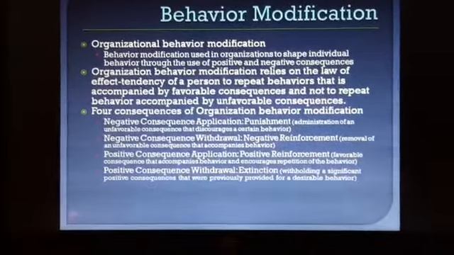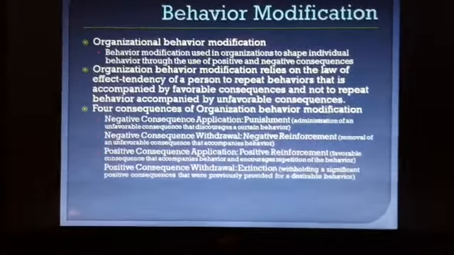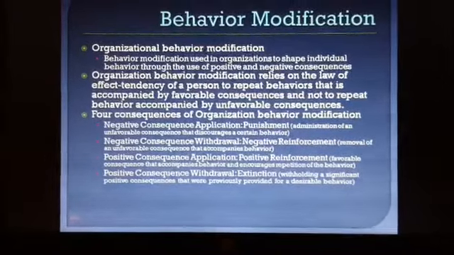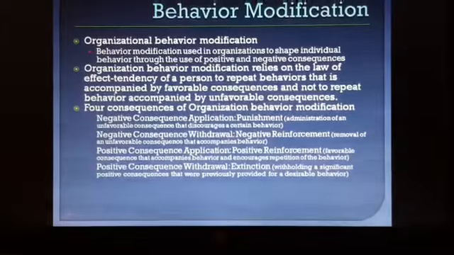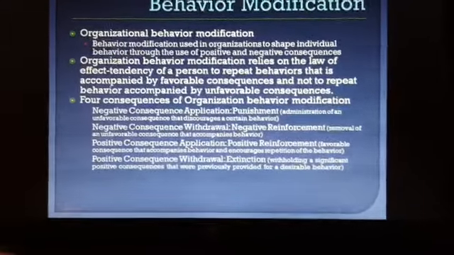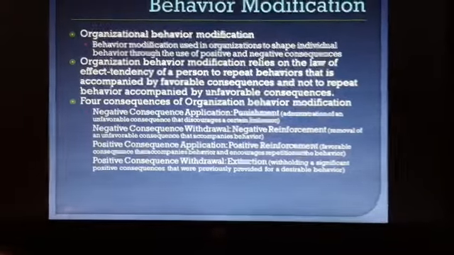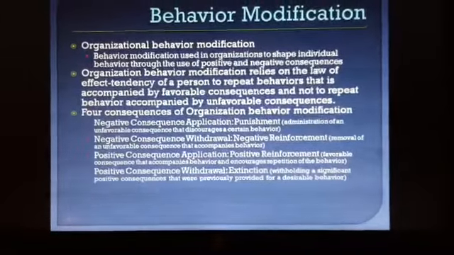There was punishment, which is the administration of an unfavorable consequence that discourages a certain behavior. Negative reinforcement, removal of an unfavorable consequence that accompanies behavior. Positive reinforcement, favorable consequences that accompany behavior, encourages repetition of the behavior. And extinction, withholding a significant positive consequence that was previously provided for a desirable behavior.